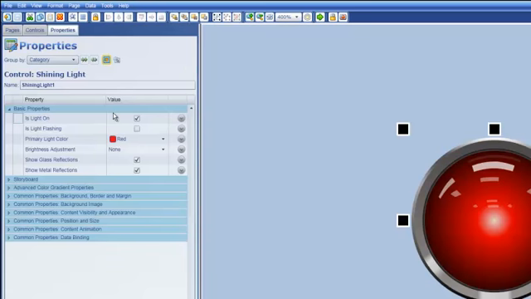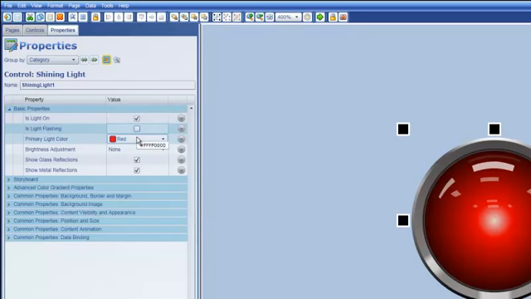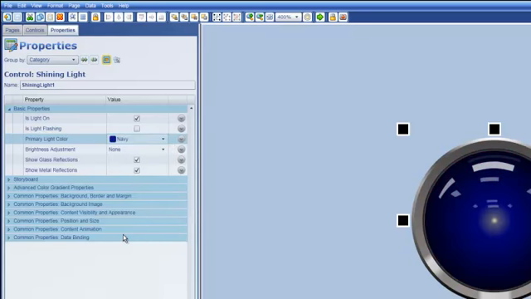And so over here in the left-hand Explorer or Property Explorer area of my screen, you can see again all of the properties available for this control. From simple things like is light on, which I can turn on or off with the check mark, or I can indicate whether or not the light is flashing. So, working with Property Explorer is as simple as either clicking a checkbox or choosing a color. Let me just change the color of that light to something else. So it's pretty easy to simply select a control and then work with properties of that control.